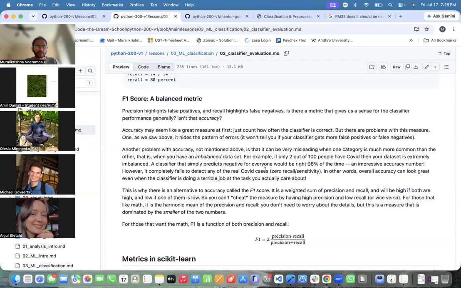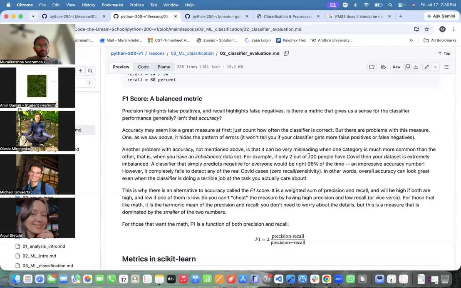One example where your precision may be high, but the model may not be predicting well, is where your data set has only 2 out of 100 people COVID positive. 98% of the patients in your data set are COVID negative and only 2% are COVID positive, let's say. And your model might be randomly predicting everybody as COVID negative.